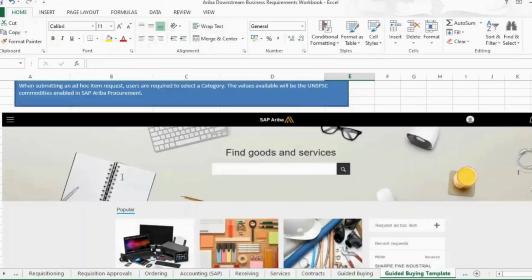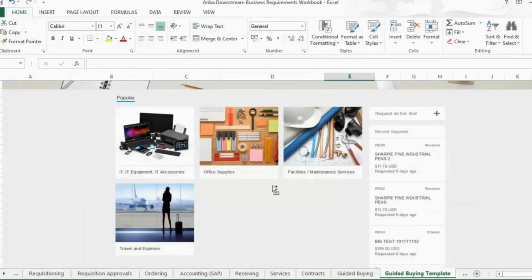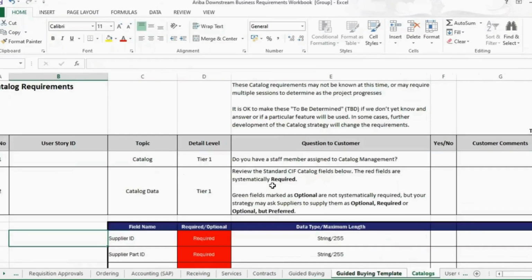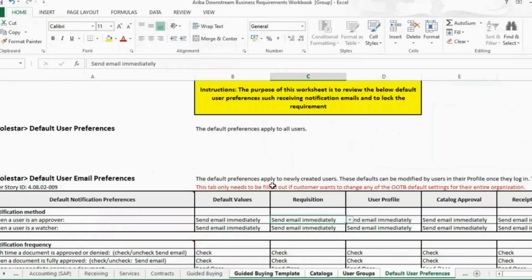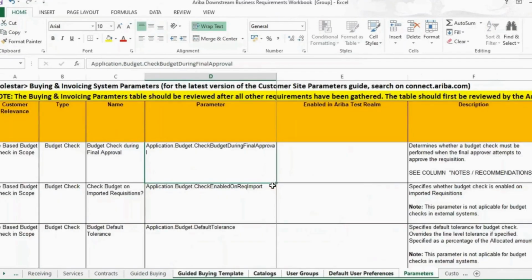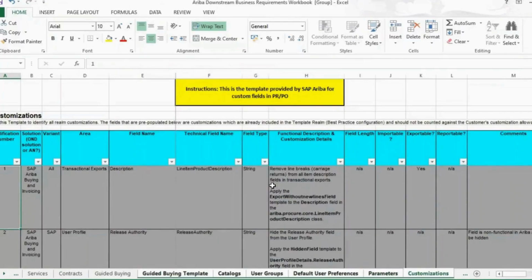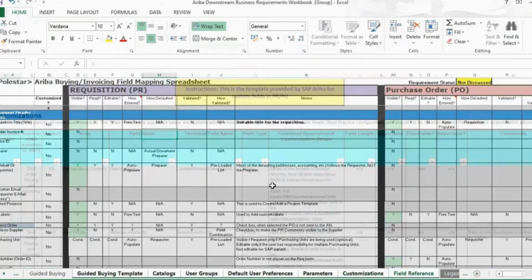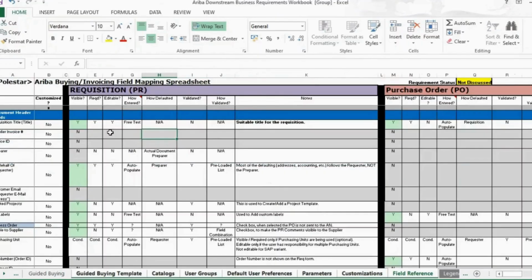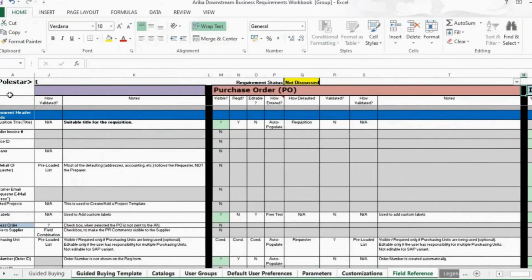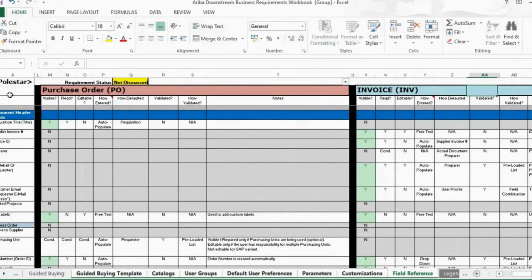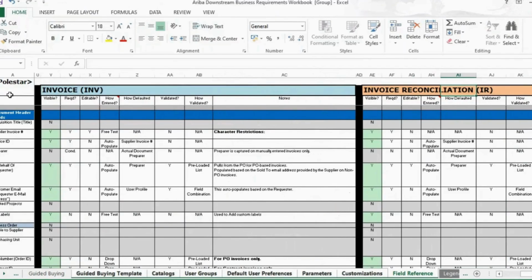So how we are going to enable the guided buying, and then catalog requirements, user preference, customizations, whatever customizations we have done, and this is for field customization in downstream, PR, PO, and then invoice, and then invoice reconciliations.